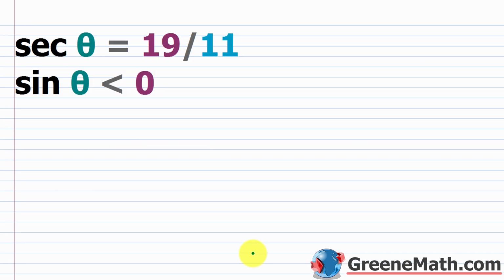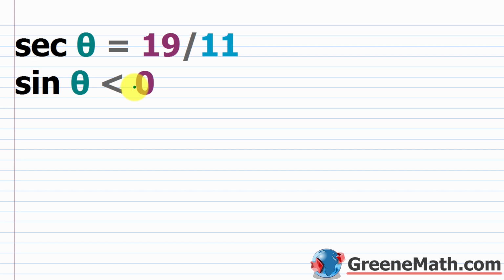So for this example, the only two that are positive are the tangent of theta and the cotangent of theta. All right, to wrap up the lesson, let's look at a very common type of problem. This is where you're given one trigonometric function value, and you're either given the quadrant or you have to figure out what it is based on the information you have. And basically, you want to come up with all 6 trigonometric function values. So here we're told that the secant of theta is 19 over 11, and the sine of theta is less than 0.